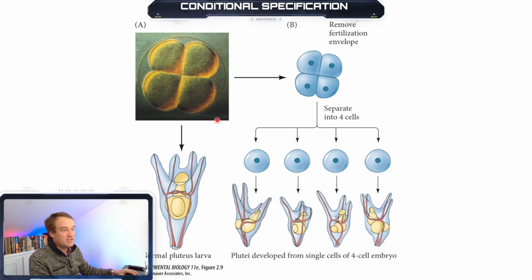So in the previous experiment, he had half an embryo, because that model used autonomous specification, and then Dietrich did this experiment where theoretically he should end up with only 1/4 of an organism, right? But when he shook them apart, each one developed into its own organism. So this kind of goes with the idea of conditional specification. So this was the first set of experiments that proved neighbors were important in determining cell fate.